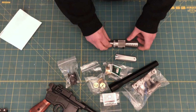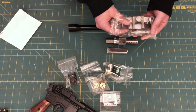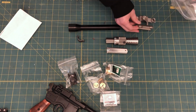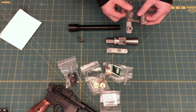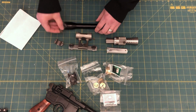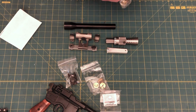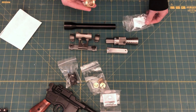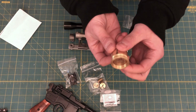So here's the parts, let me lay them out for you. Like I said, importing these parts into the UK, I couldn't really find anywhere that was specifically saying how much import duty you'd need to pay, but I ended up having to pay about £60 on import duty, which wasn't too bad for the value of these parts.